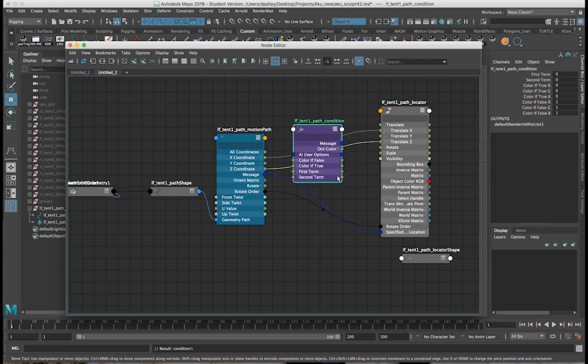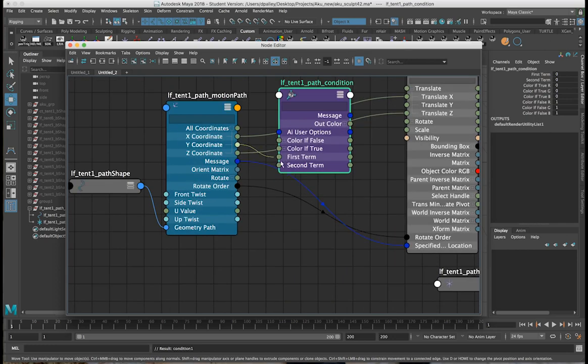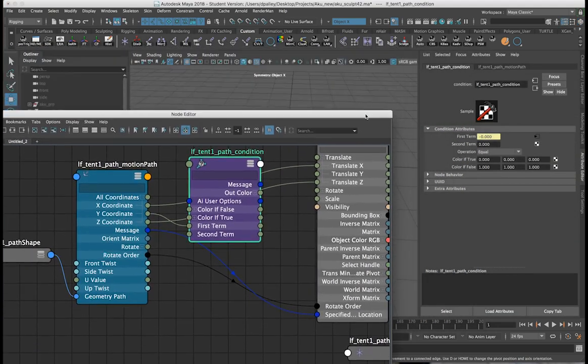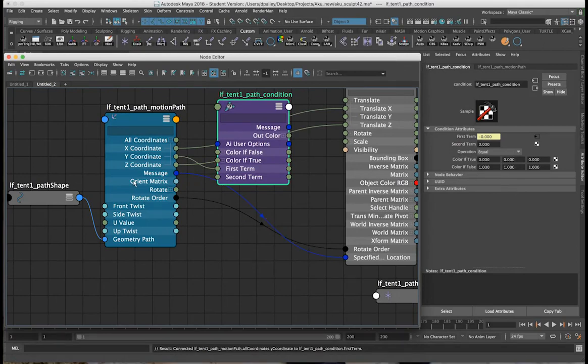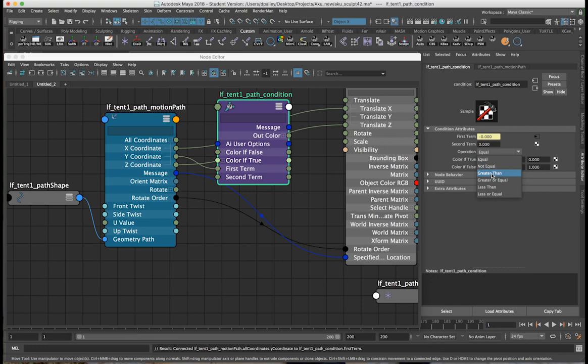And what we're going to do is plug the Y coordinate here into the first term. And we're going to say if the coordinate is greater than a specific value.